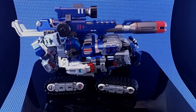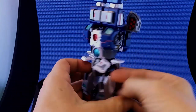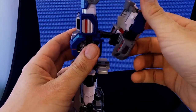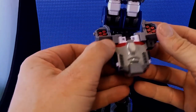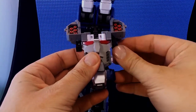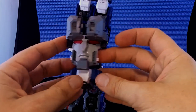Now I'm going to transform him into the head mode for the big Fortress Maximus figure. I'm starting off with basically robot mode with his arms already above his head tabbed in, just like I showed previously. Lift up all these skirts because they're going to be in the way. Extend out this big face and rotate it and flip it around. Now tilt back these panels and give yourself a little bit of clearance to rotate back these black thingos in here. Maybe gonna even have to fold that down first. Once the black things have the smooth side pointing forward, bend these back down so that it locks them in, and then fold them forward like that. Okay.